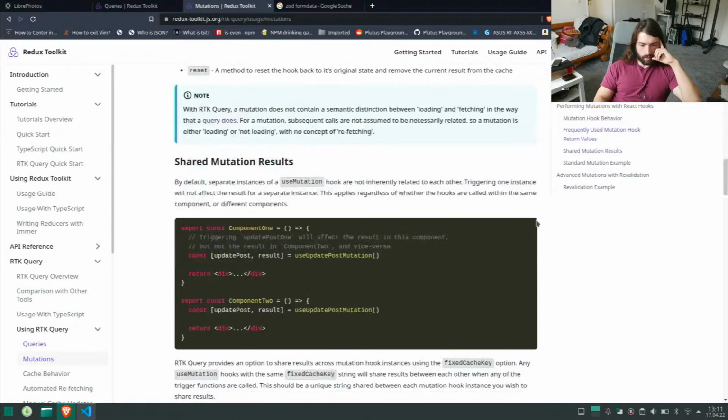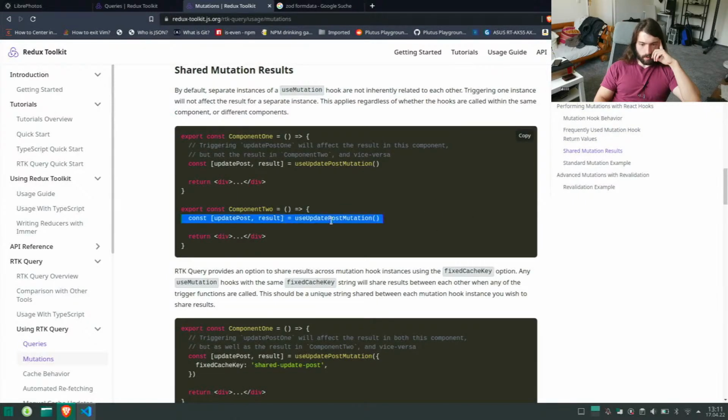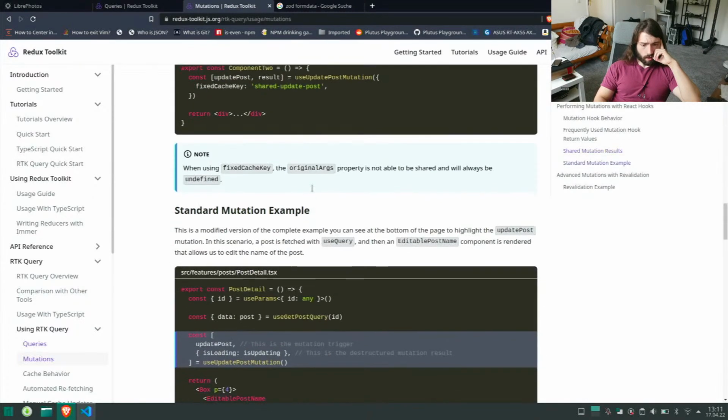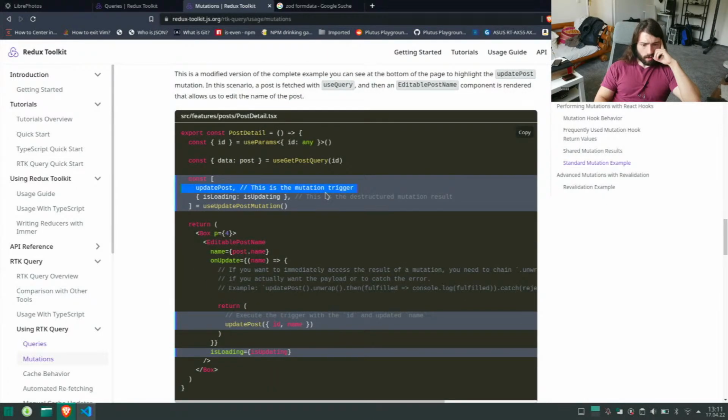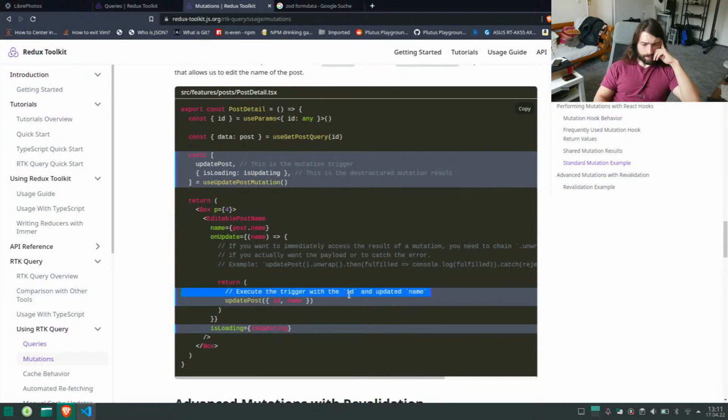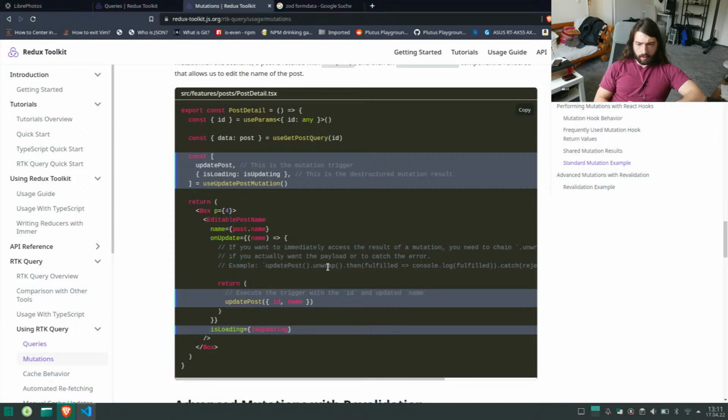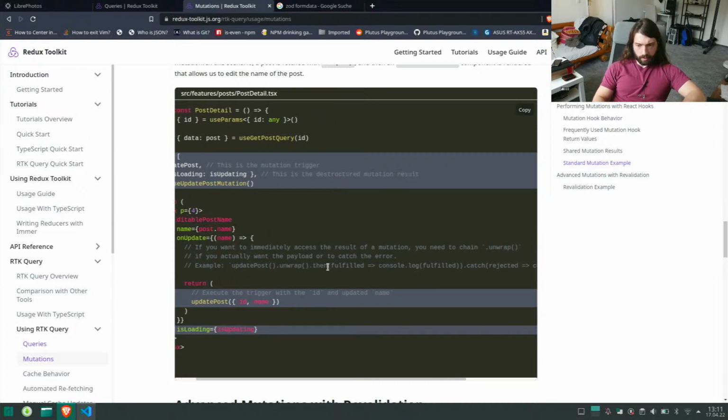All right, so we have then our awesome use update post mutation, right? And then we have our update post and the result. If you want to immediately access the result of a mutation, you need to chain unwrap.